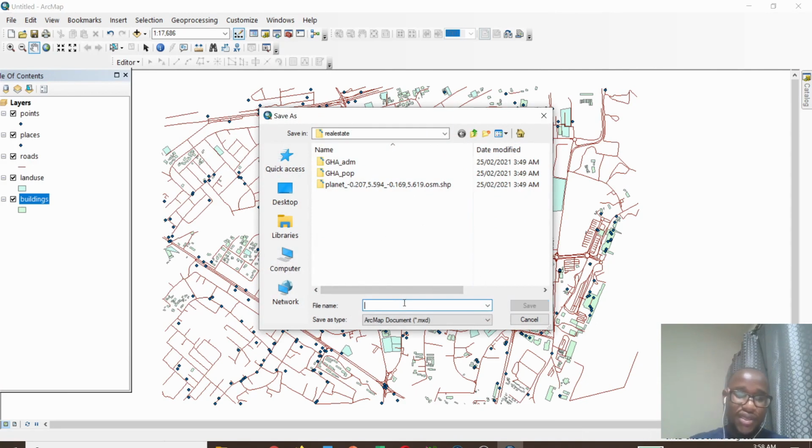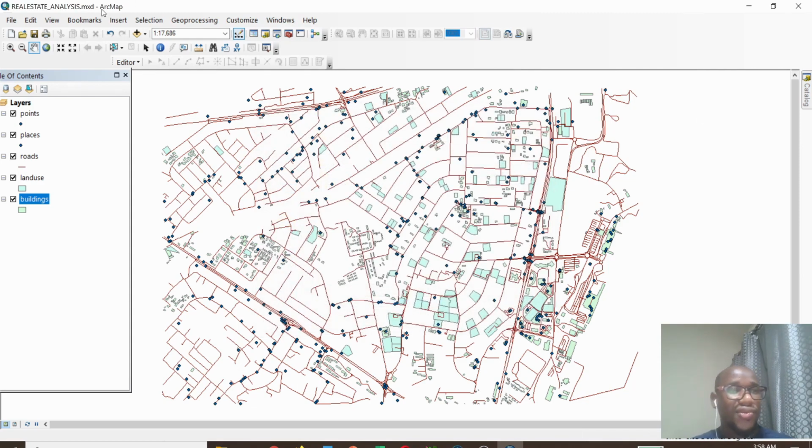Real estate underscore analysis. So our map has been saved. Anytime that you are working, you can click on this to save your map.